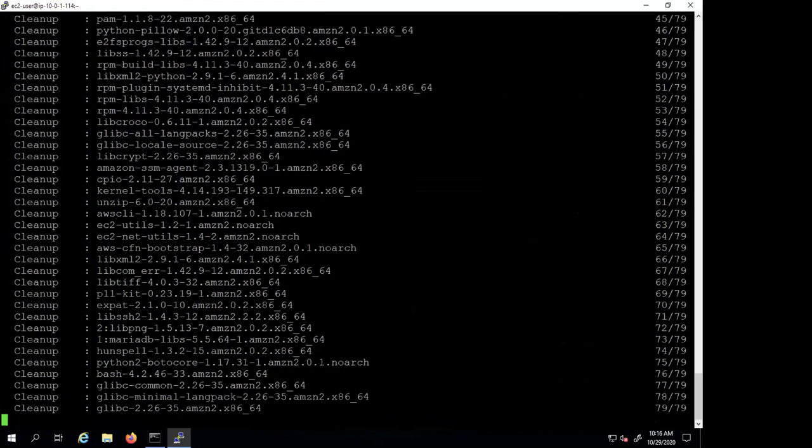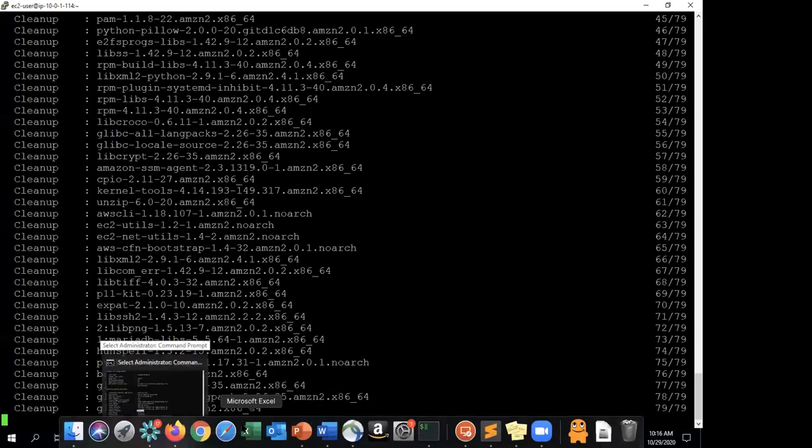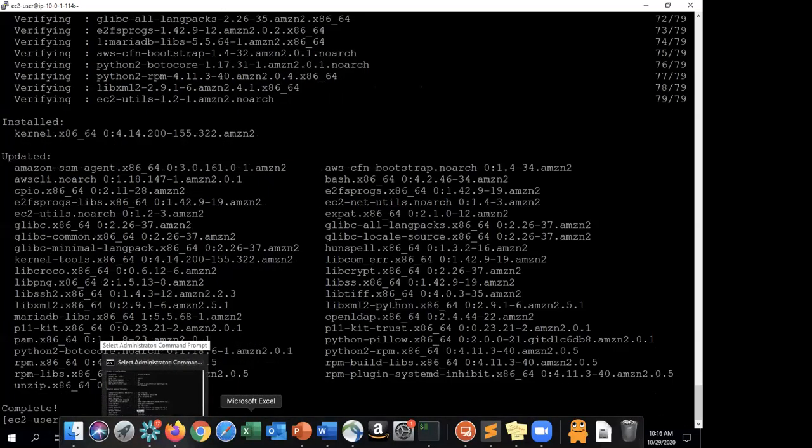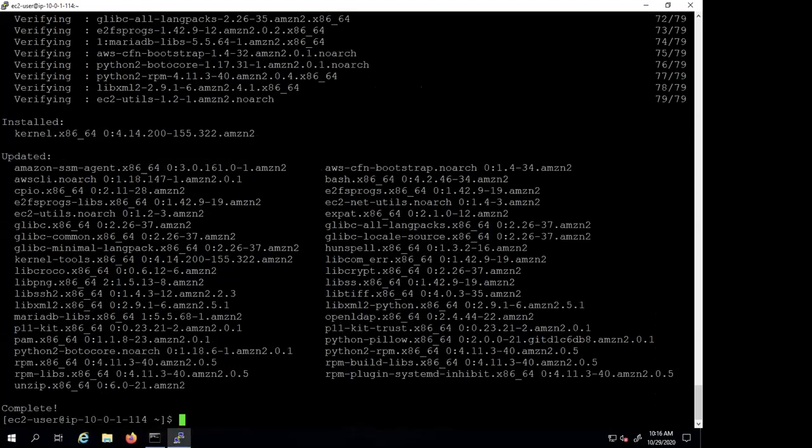But if you need internet access, and if you need more controls, NACL gets very difficult to manage. So that's where, usually in enterprises, what they do is they go for a proper firewall. Okay, like a Cisco firewall or a Palo Alto firewall or a FortiGate firewall and things like that. Okay, got it. So now the update is complete.